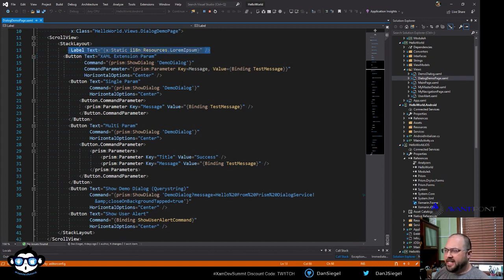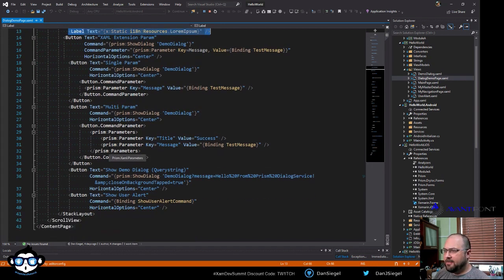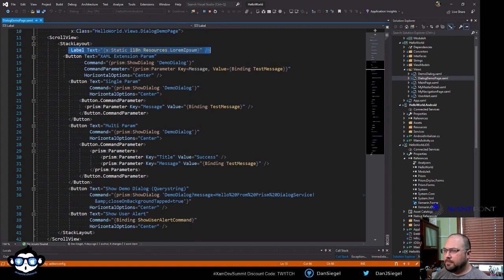I have this nice long label coming in from the resources, and then I have a whole bunch of buttons in here. Our first button is using the XAML extension, and you'll notice that we have a single parameter that I'm passing in with a binding to a test message from my view model.